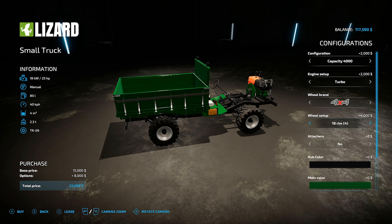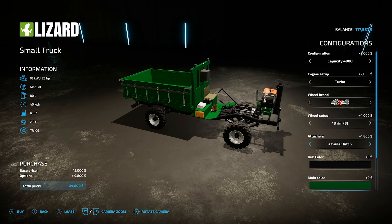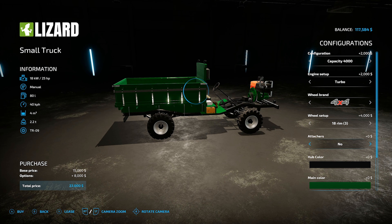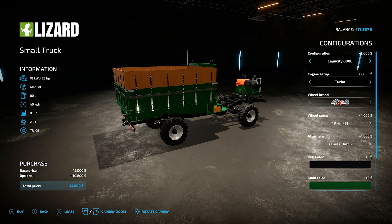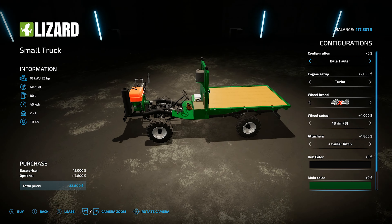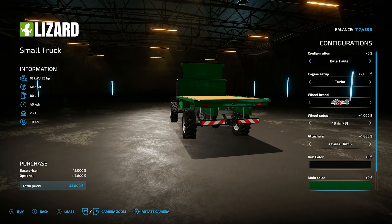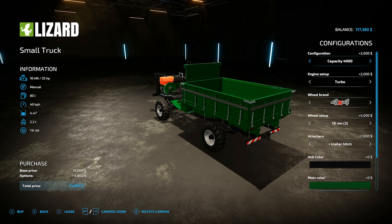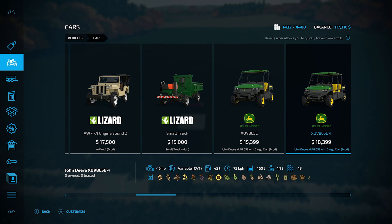4 by 4. I reckon that's a bit of a beast — it's 20 grand. It's got a hitch. I'll put the big one on there. I don't know if it's going to be able to haul 8,000 litres, but that's good for carrying stuff. We could put big bags on there — might be able to use the shop's forklift. That's not a bad little option.